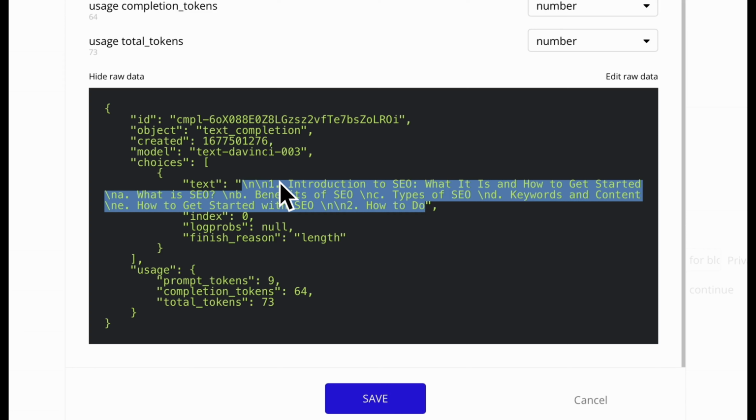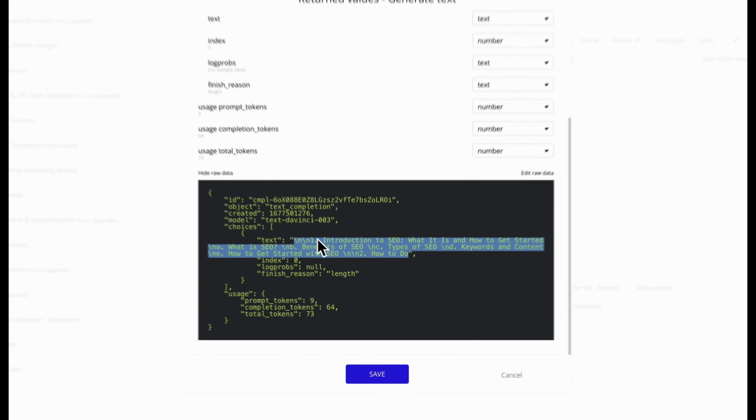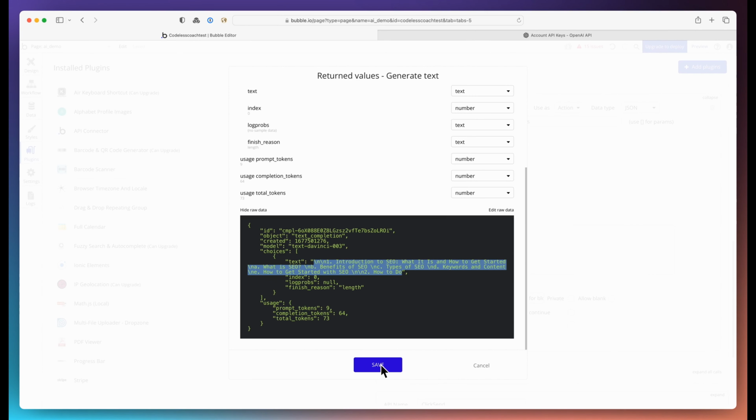Well, I've seen some people trying to use find and replace, and I think that doesn't work with Bubble because Bubble is almost too clever for that. When Bubble receives this data back, it knows that it's JSON, it knows that that's a line space, and so it converts it into a line space for you. So this is how I would approach getting rid of that unwanted line spaces before and after, sometimes after, in this area here, your API call.